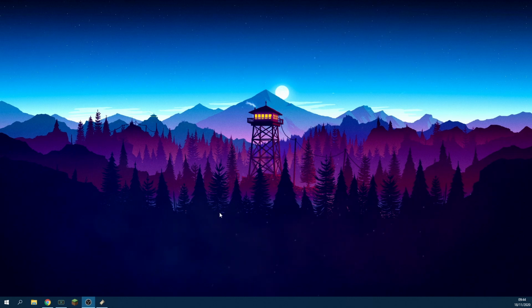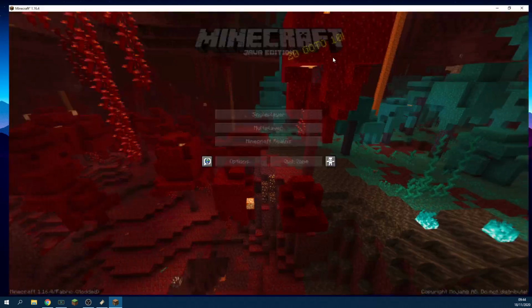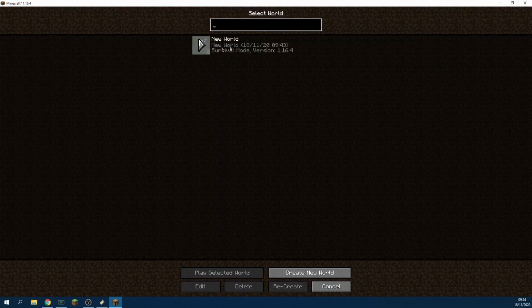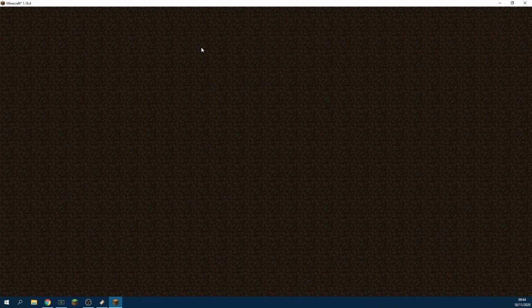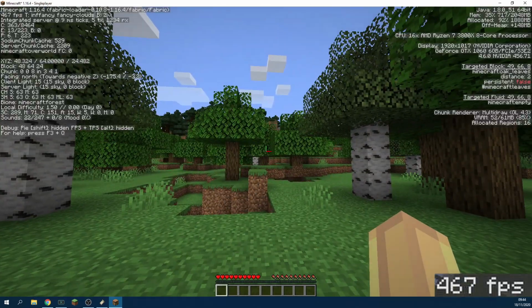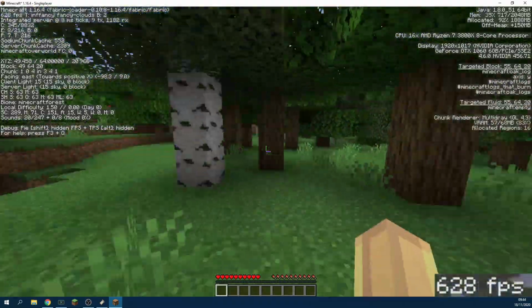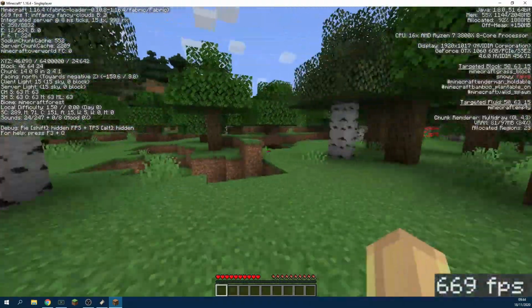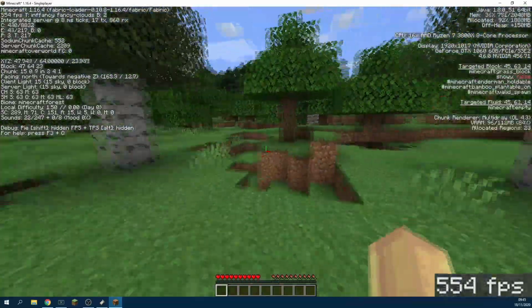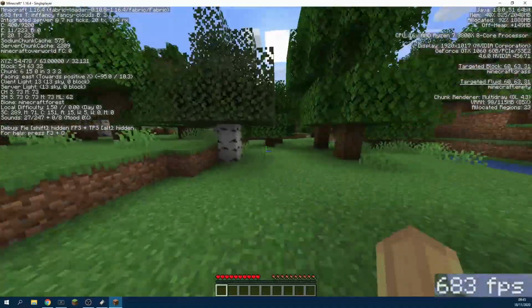It's going to load up Minecraft again. Bring it over here. So we were seeing 170, 220 frames. Now, if we press new world, we're going to load the world that we were just in. So we're back in now, Minecraft. We press F3, 450 frames, 680 frames. So basically, if I move about, I think it's fair to say that the frames have actually tripled from 220 that was peak to now 700, 800 frames.